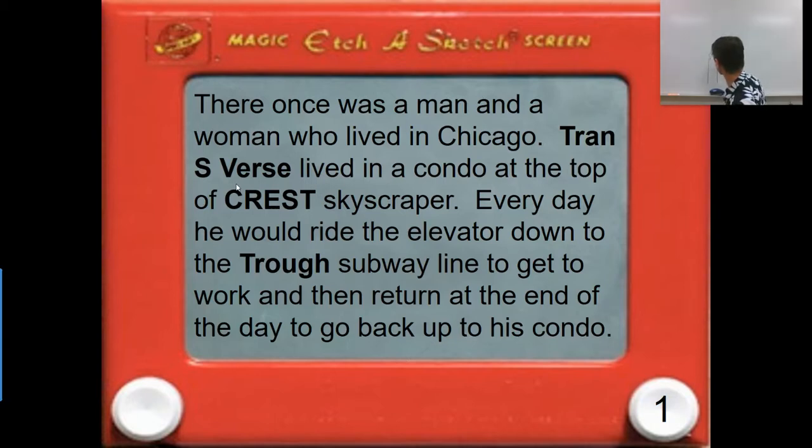He gets in the elevator and he goes all the way down here into the ground and down in here into the Trough subway line. Trough. Maybe that's going to be my illustration for the first one. So you can see the beginning of where these pictures are going to go on. Now, you'll notice that I'm not super artistic. I'm not expecting you to be either.